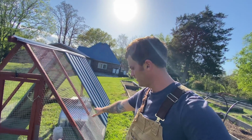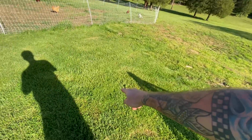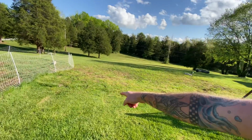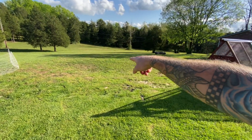So far, I've moved the turkeys out this far. I'm going to move them in a little closer, probably right here in this area. And I'm going to extend the chicken run. I'm going to get another fence. I actually have two of these 164-foot Premier One electric fences. I'm going to get another fence and probably move this out like so. I don't know, like around there.